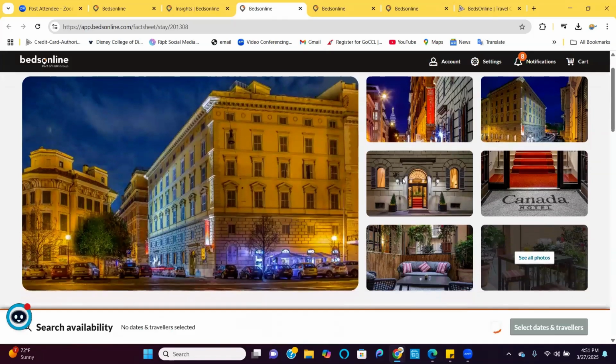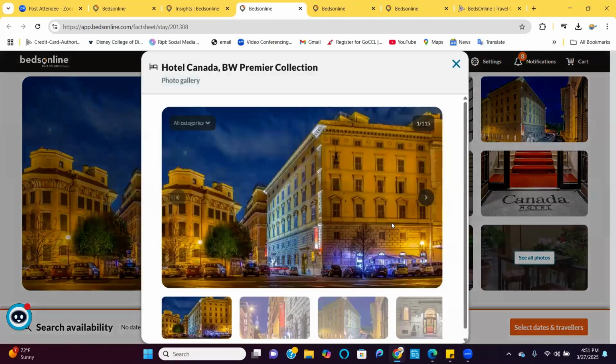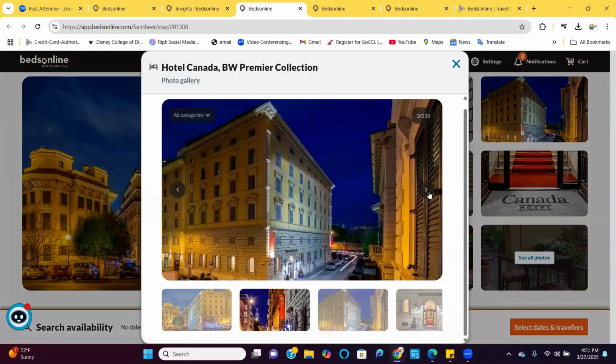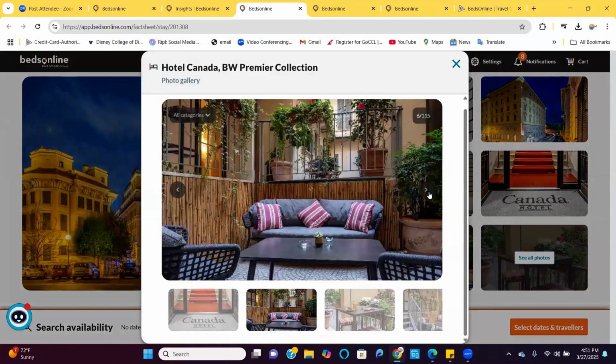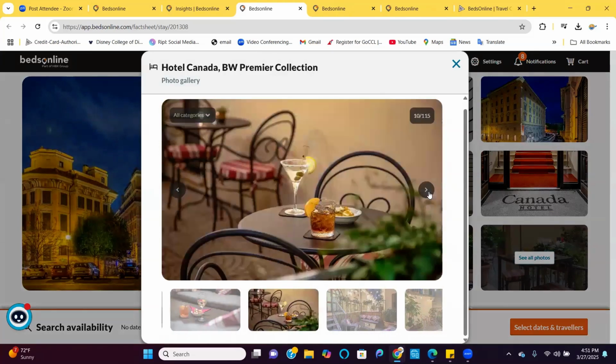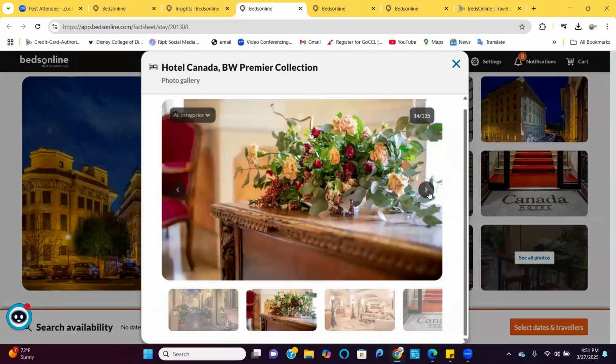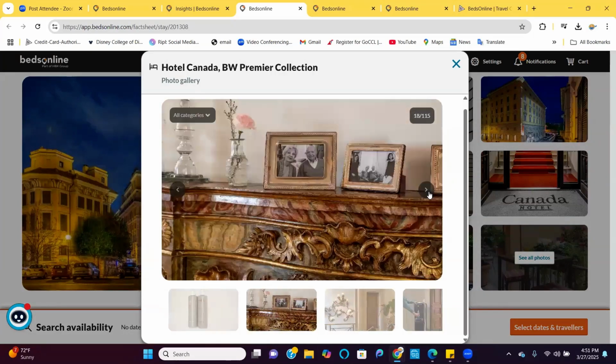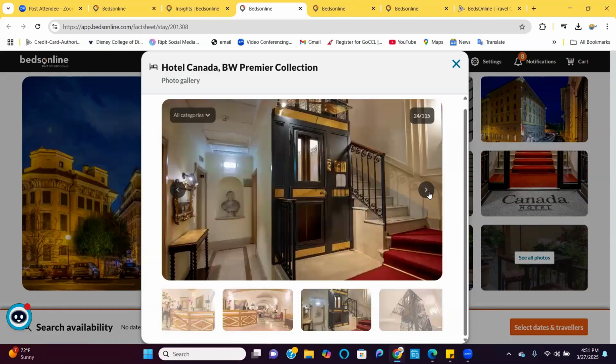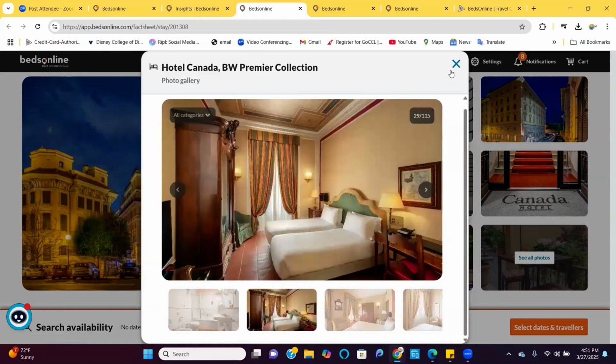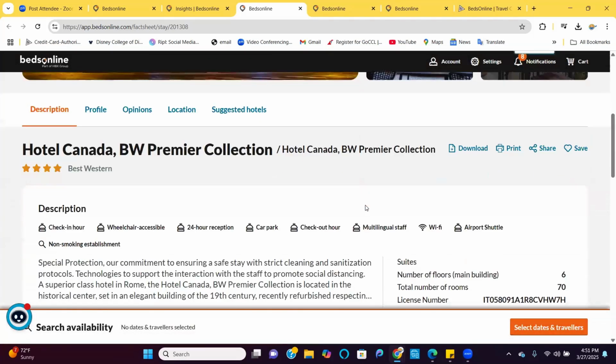Okay, so let's take a look at this one. See all photos. Oh, it's cute. This one is probably one of the more affordable options to choose from.